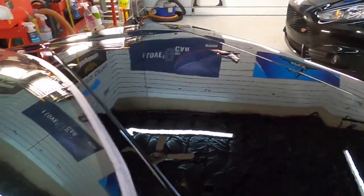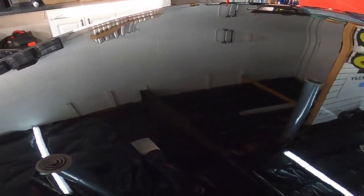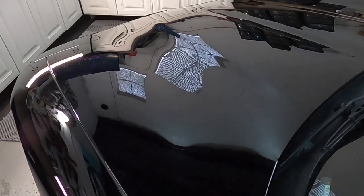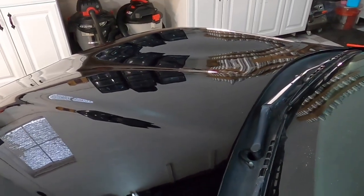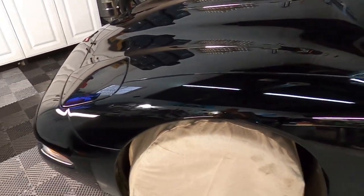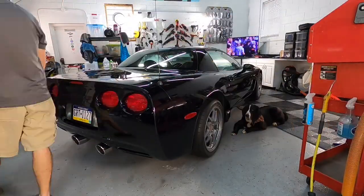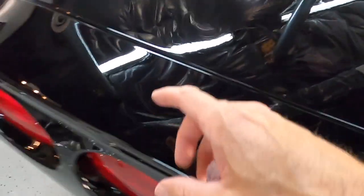Now we can talk about the finish. Not perfect, and the package was set up as to not look that way when we were done with it. We were looking for improvement and leaving behind as much clear coat as possible. This thing only has 14,000 miles on it, and now we have the finish looking a lot closer to that 14,000 miles compared to 114,000 miles. And now it's worth a lot more. So let's remove the tape and the wheel covers, and I can show you what we have to wash out. It gets a little bit messy using the rotary.